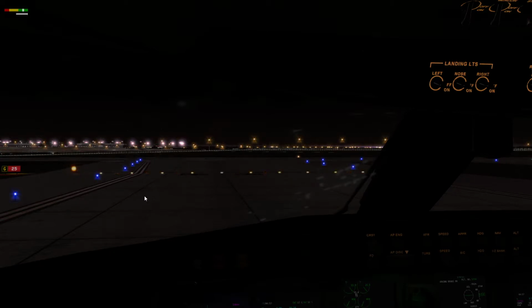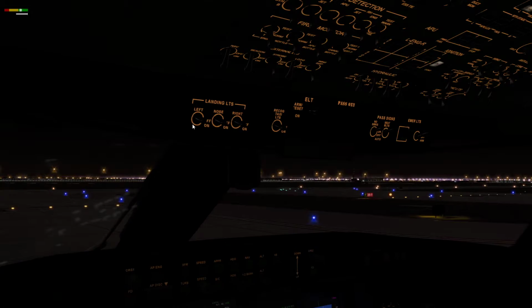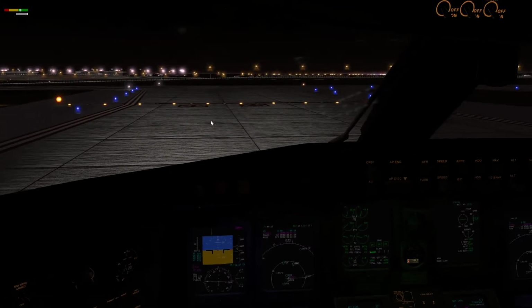Denver Tower, SkyWest 5733, holding short runway 25. SkyWest 5733, Denver Tower, runway 25, clear for takeoff, wind 160. Clear for takeoff, runway 25, SkyWest 5733. Alright, 25's on the pavement, 25's on the sign, final Phoenix is King clear. King Air 35 Mike X-ray, takeoff. 9,500, climbing by this at 10,000. For takeoff check below the line.